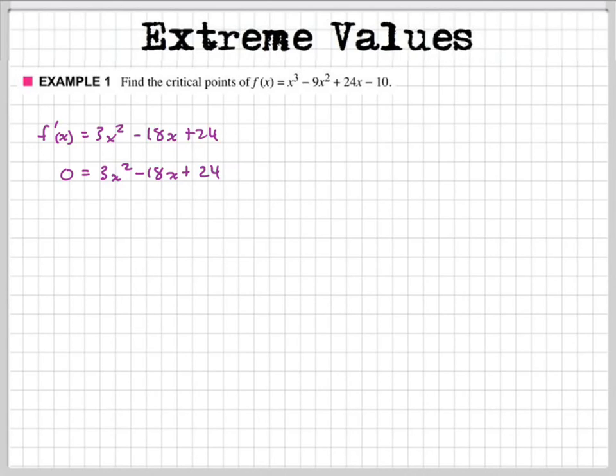Now, this is all divisible by 3, and we're allowed to do that because it's an equation now. So we divide everything by 3, we get 0 equals x squared minus 6x plus 8. And luckily it's factorable. If it's not factorable, you're going to have to bust out the quadratic formula. But this one is 4 and 2. What is it? X minus 2, x minus 4? Yes. Okay, and then we get x equals 2 and 4. So those are critical points. At these x values, we find critical points.